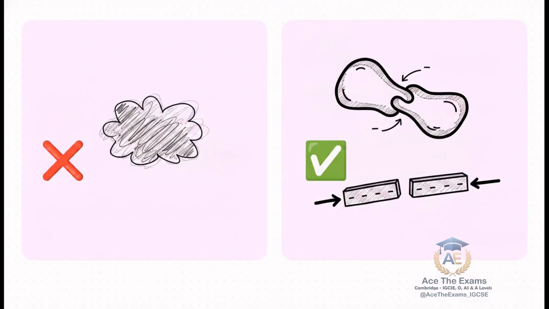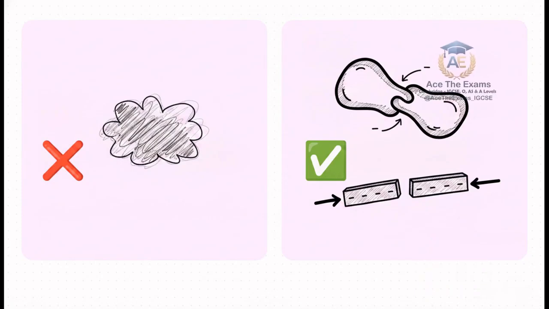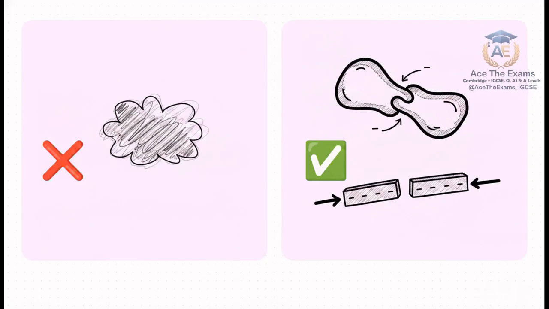Let's put this together using our rubric decoder. Let's look at the side-by-side transformation. On the one hand, we have the weak, vague answer: got a charge from rubbing, made it move away. On the other hand, the top band answer says: electrons transferred by friction, like charges repel. See the difference? Instead of got a charge, we specify what moved and how. Instead of made it move away, we state the exact scientific law. This right here is how you make your exam answers completely bulletproof.